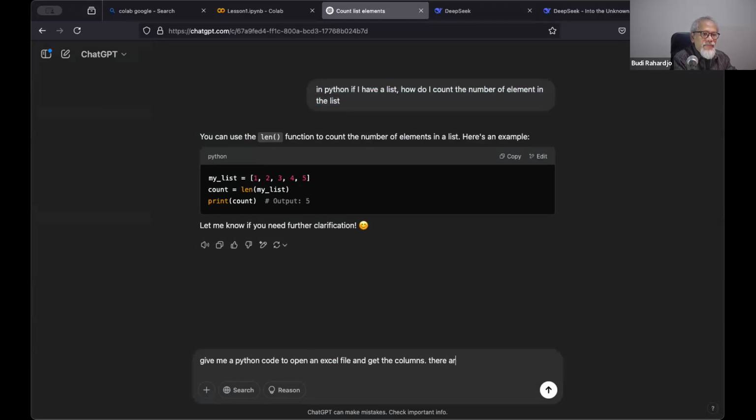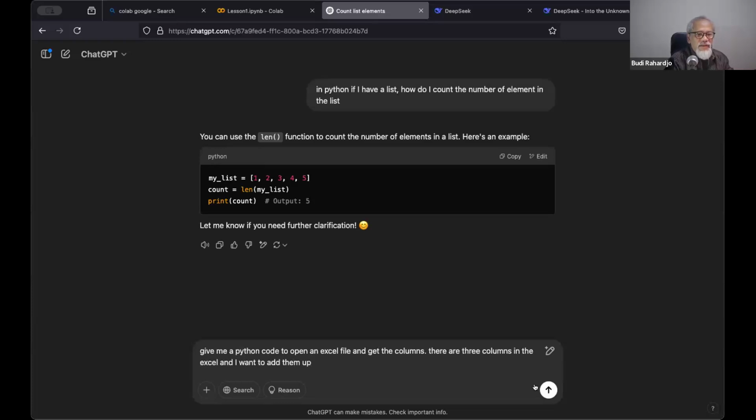There are 3 columns in the Excel, and I want to add them up. Okay, just do this. Boom.